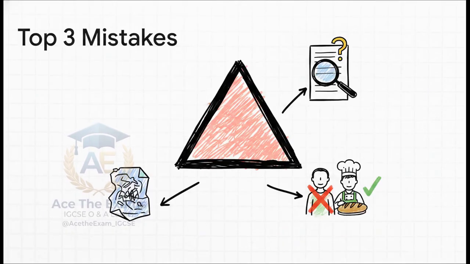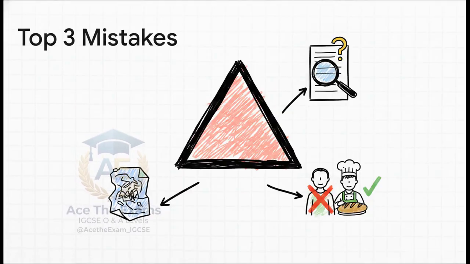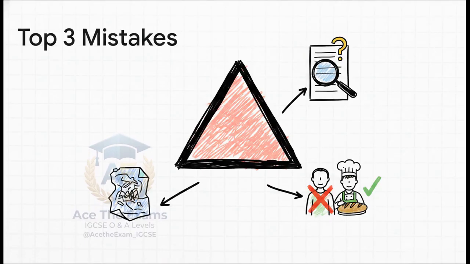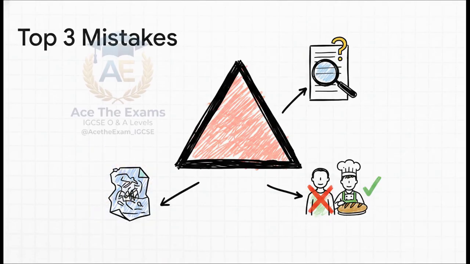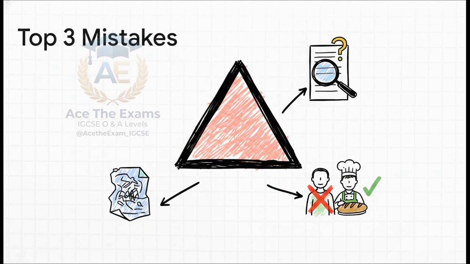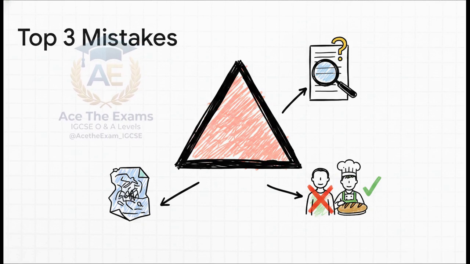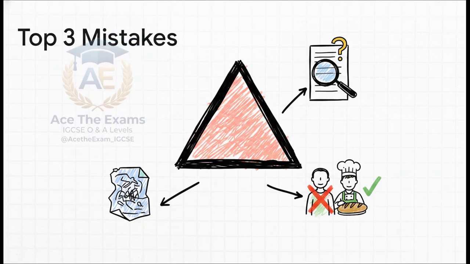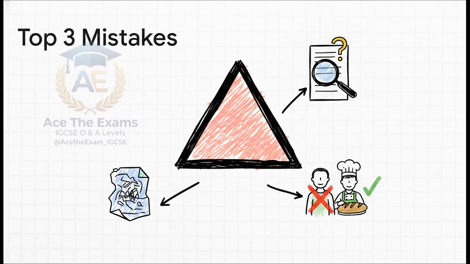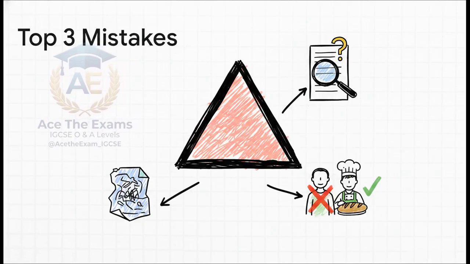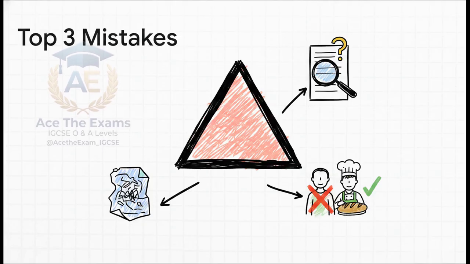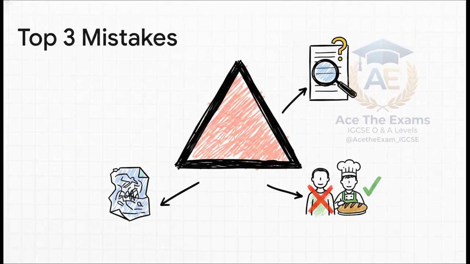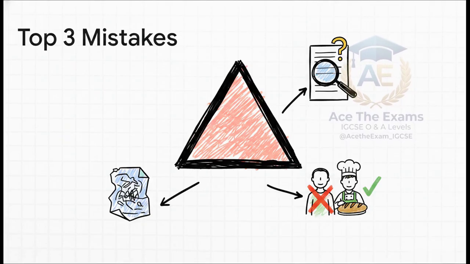Synthesizing all of this, let's look closely at the top 3 traps where students absolutely hemorrhage marks on exam day. Consider this your final review checklist. Number 1, forgetting to include the proper format. These are literally the easiest marks on the paper, and candidates throw them away by being rushed and sloppy. Number 2, failing to check that format and presentation against standard conventions. And number 3, which is arguably the most incredibly frustrating thing for examiners to read, providing generic answers that are not specific to the context given in the stimulus material.